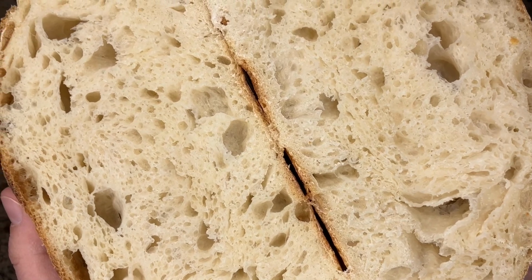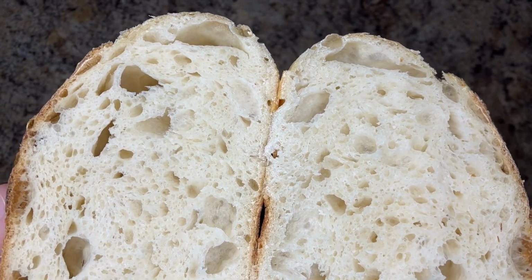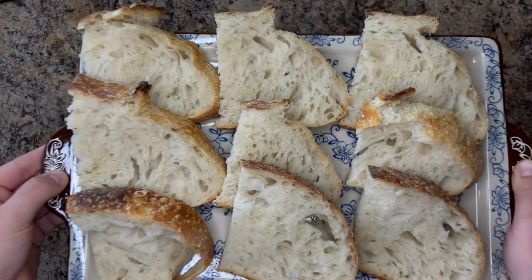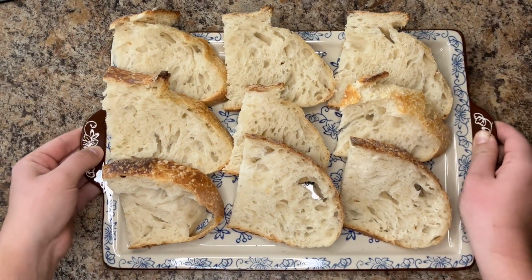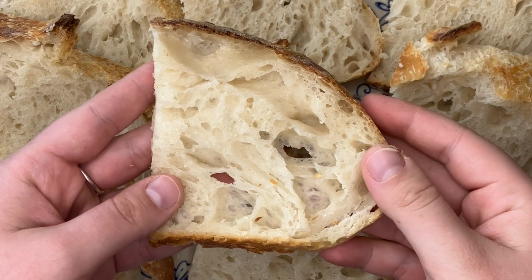If you wanted even fewer holes than you see here, you can increase the amount of flour used. See the description. Or let the dough proof for slightly longer. And for more holes, you can decrease the amount of flour for a wetter dough.